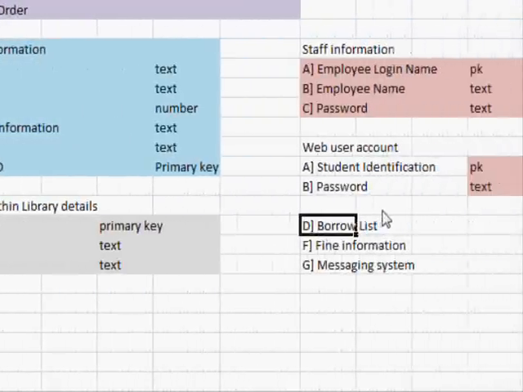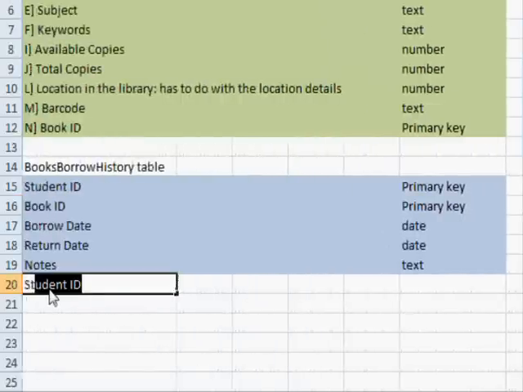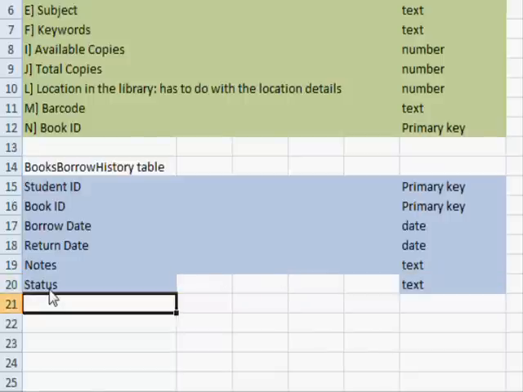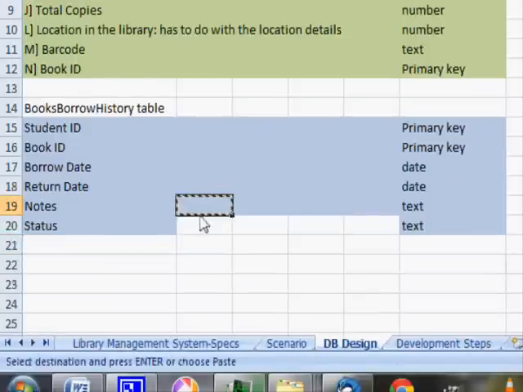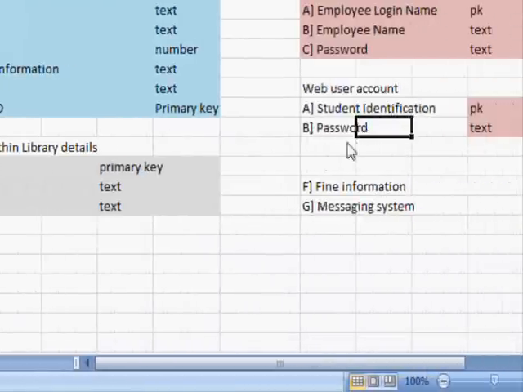The borrow list, again. Well, there's something important here. It's about the status. I didn't add status, and this one will tell me if the book was returned or not. This is going to be text. Okay, Control V.